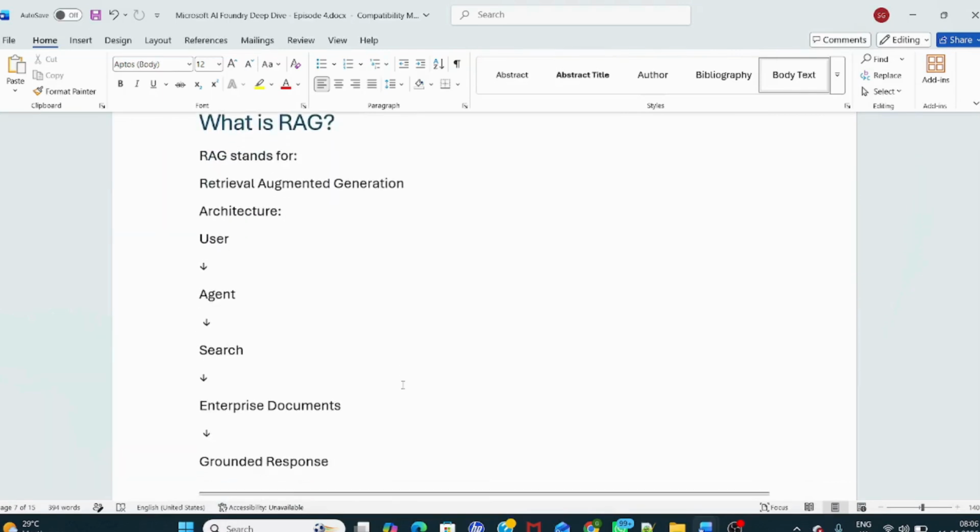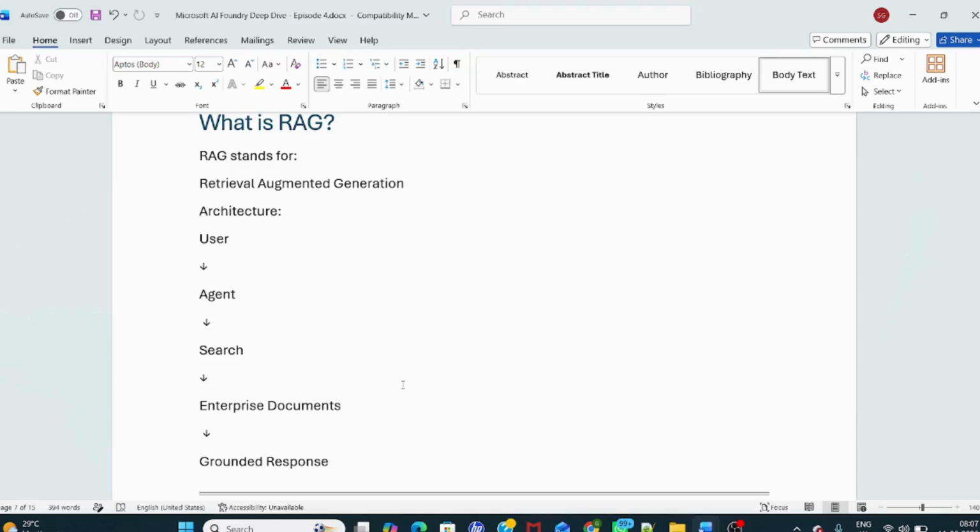So what is RAG? Retrieval Augmented Generation. So you have to retrieve. You have a document, you will retrieve. Then it will augment, and then you will generate. Generate means what? The LLM will be given a prompt with the document information retrieved, and based on that, this RAG will work.